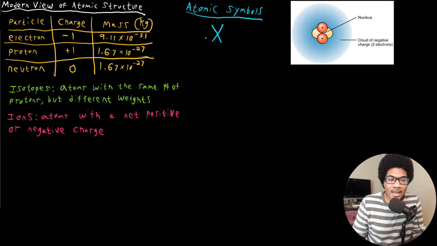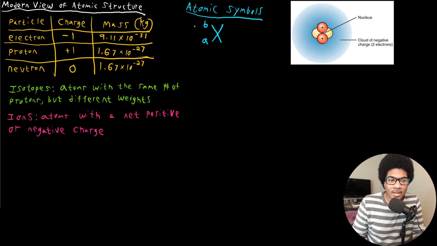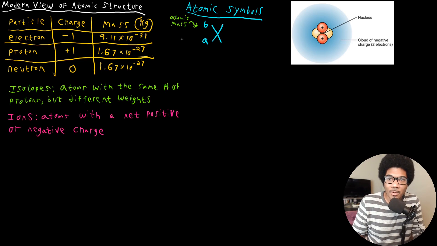On the left-hand side of the chemical symbol, you have a subscript and a superscript. I'll call the subscript A and the superscript B. B is your atomic mass — this is how much that particular atom weighs. We'll get more into the units as the class goes on, but for now we'll refer to it as atomic mass units. There's a special unit of mass used by the periodic table, and we'll refer to it as atomic mass units.